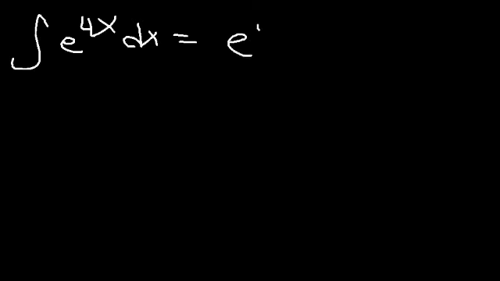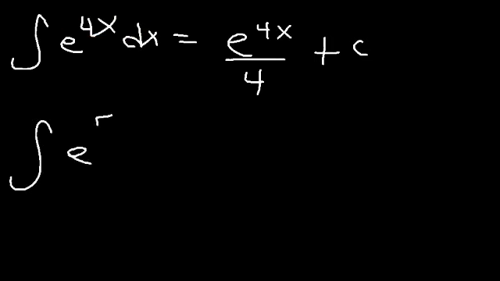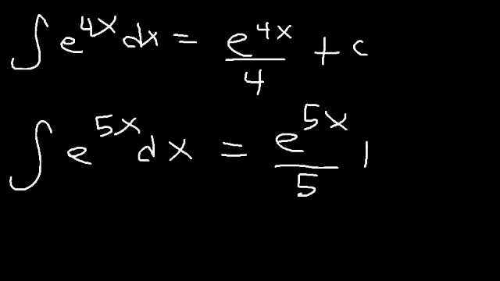Now let's move on to exponential functions. What is the antiderivative of e to the 4x? If it's e to some number times x to the first power, here's what we need to do. It's just going to be e to the 4x divided by the derivative of 4x, plus c. If it's like x squared on top or x cubed or something else, it won't work. It only works if the exponent is a linear function. So if you want to find the antiderivative of e to the 5x, it's simply going to be e to the 5x divided by 5.